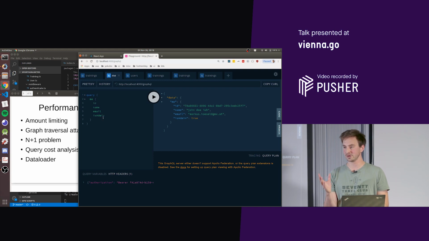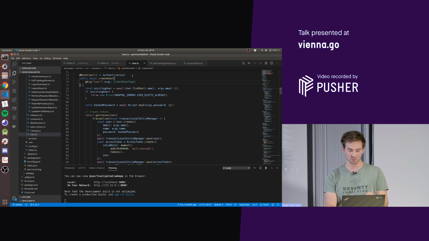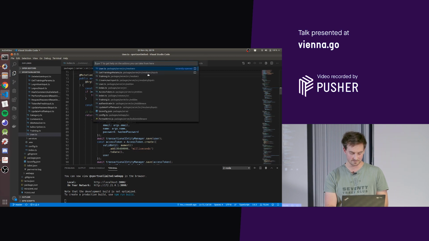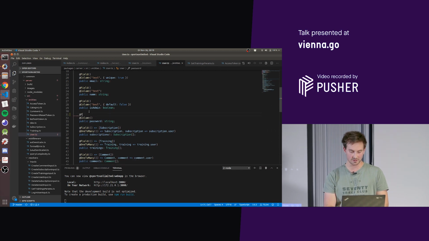Now let's say for some reason the user should be able to see its own hash password, but not the hash password from some different user. Now a naive approach would be to jump back over to our user entity and add the field decorator to this password.